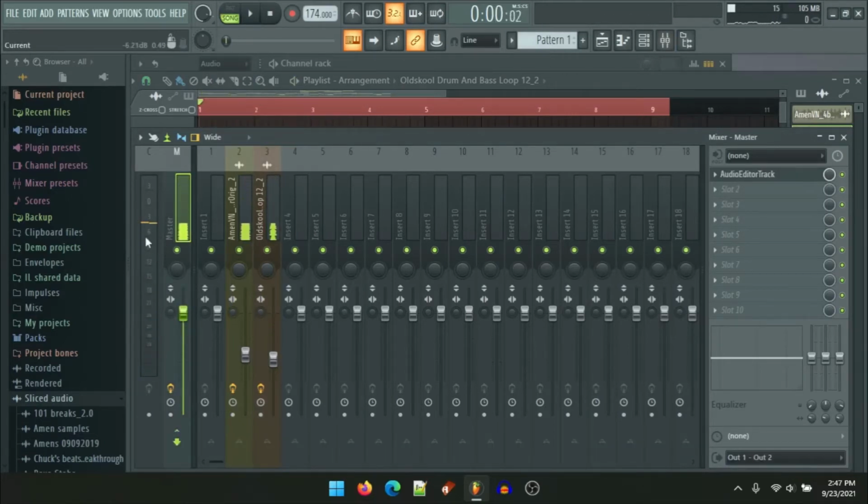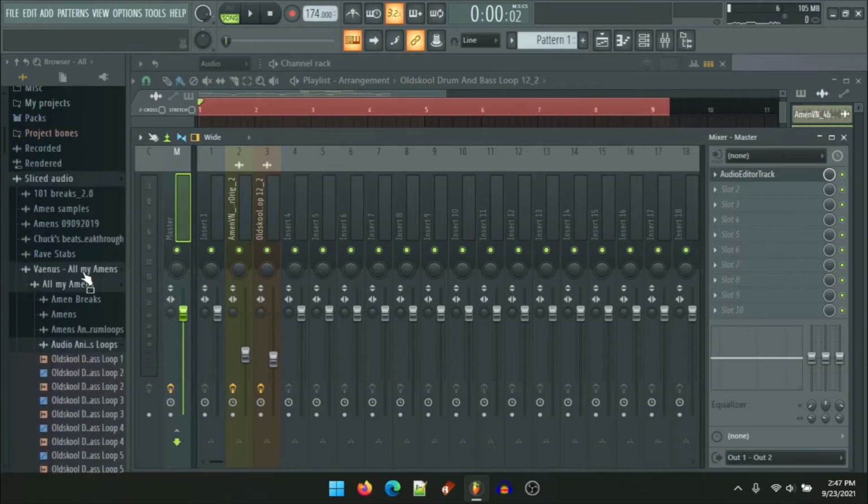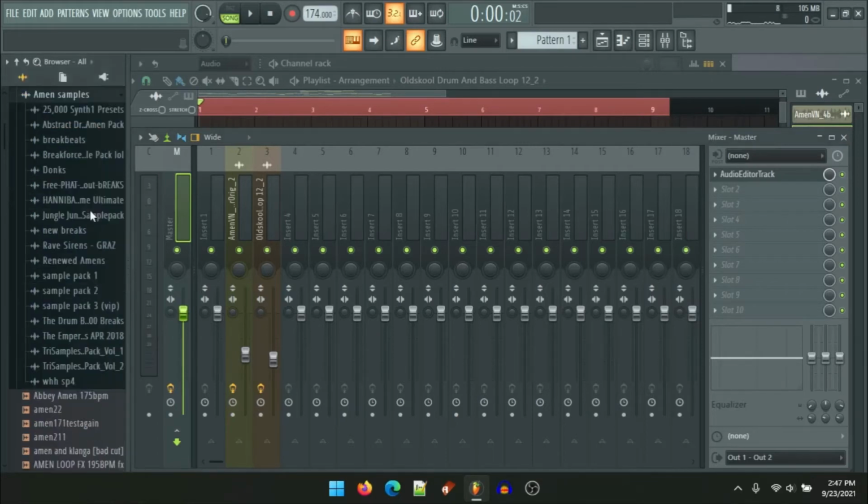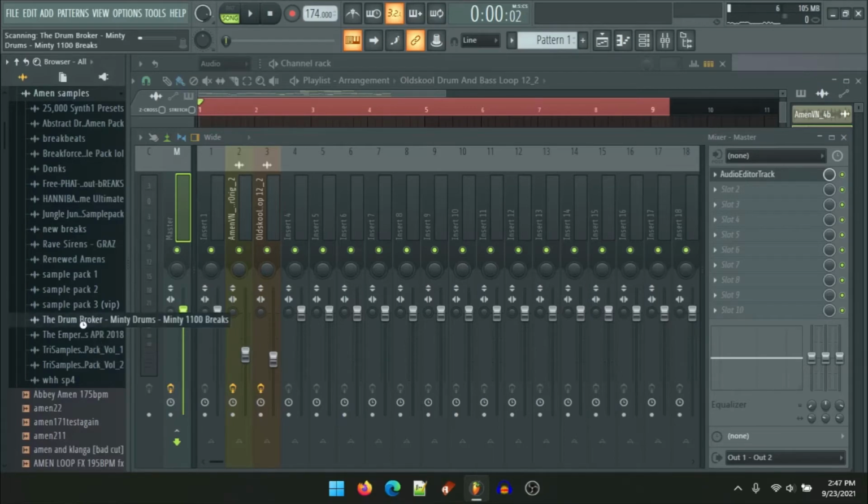Just barely peaking at -3. That's okay. Now, one thing that jungle tracks usually have is an 808 bass. It's that big boom, boom sound.